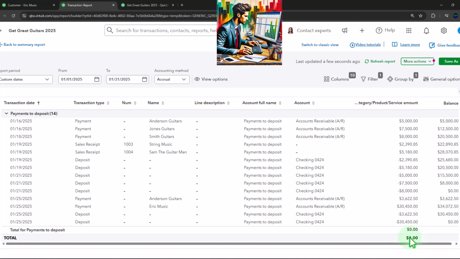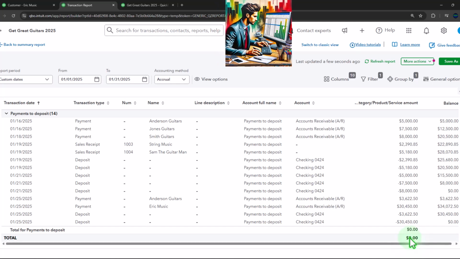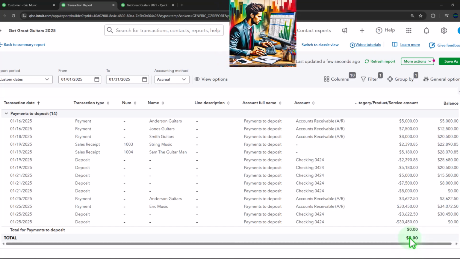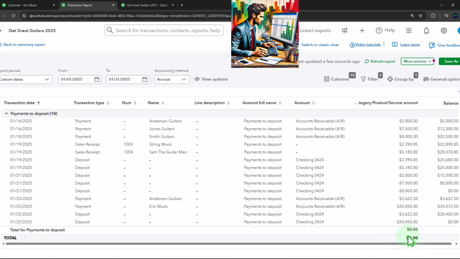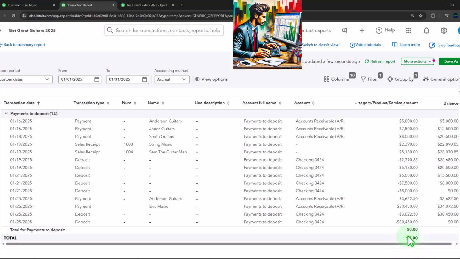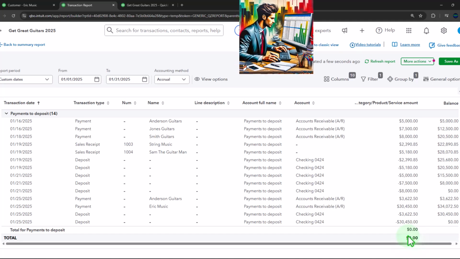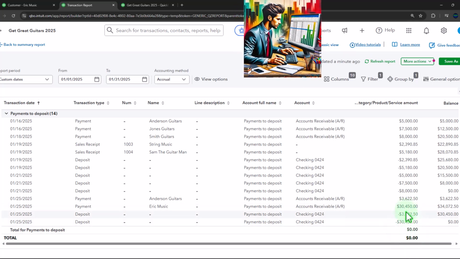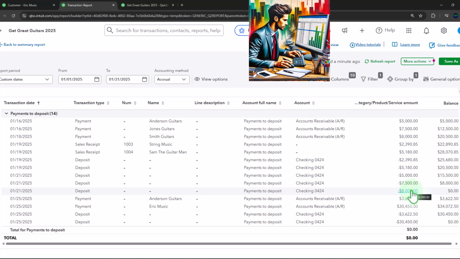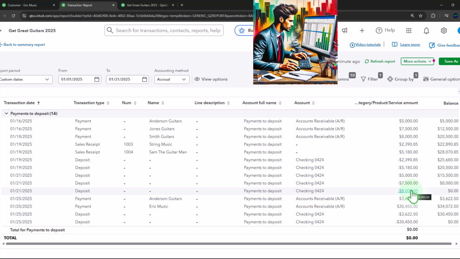So if this amount doesn't go down to zero, there is a problem. And it's either we're holding on to money that hasn't gone into the bank yet, or the credit card company hasn't yet given us our money yet or something, or something happened with the recording. So we can easily tick and tie out the increases and decreases because QuickBooks didn't deposit them together.